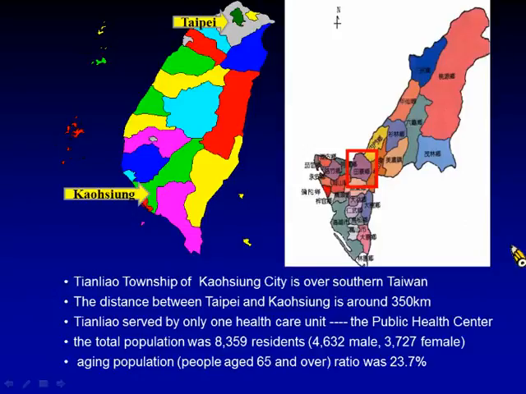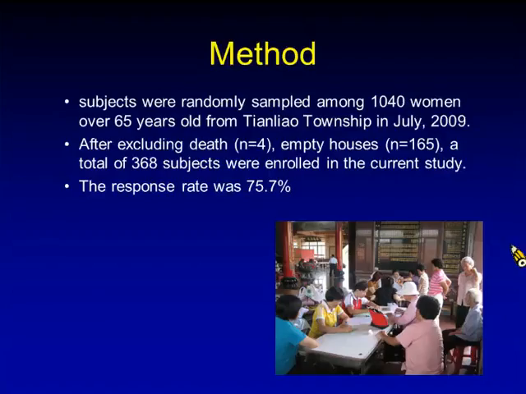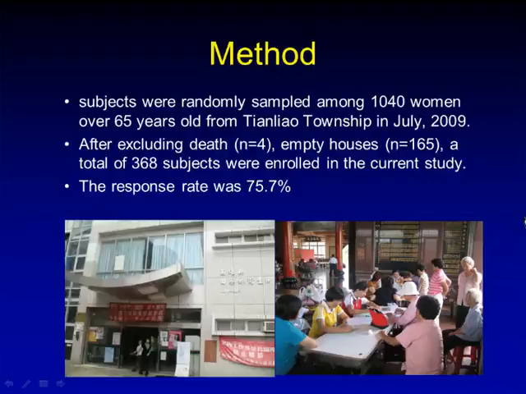And about DEXA, we should arrange two regions to measure: the lumbar spine and the hip. How to interpret this report? We should consider the T-score of three sites: L1 to L4 spine, and the femoral neck or total hip. Select the lowest value of these three sites. For example, the T-score was minus 2.6 in this DEXA report.